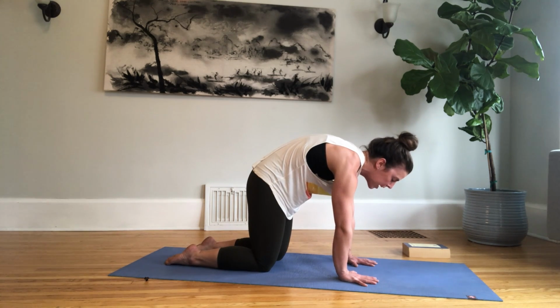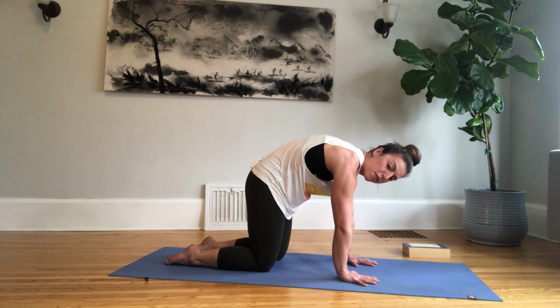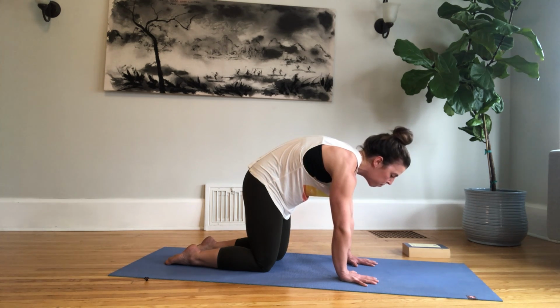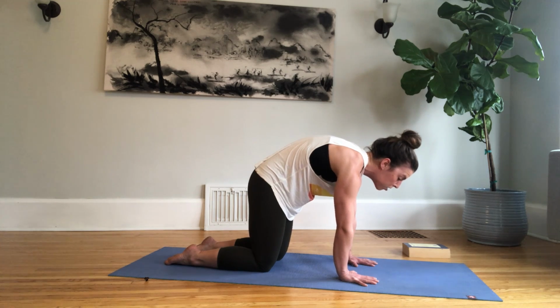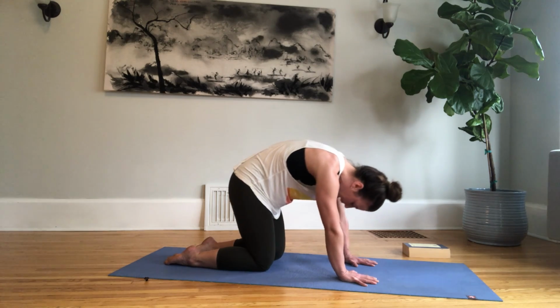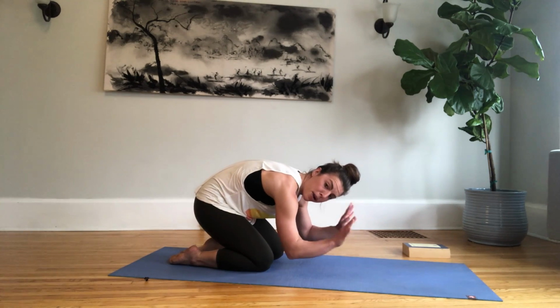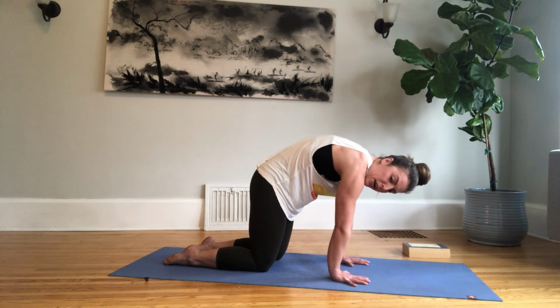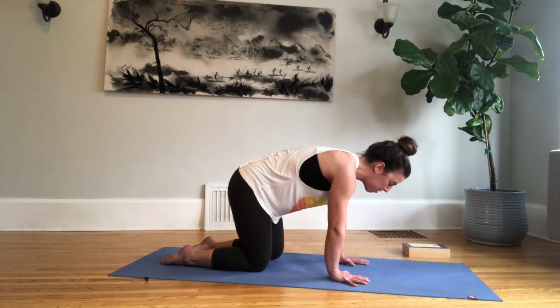I want you to look in front of your hands because in crow, we're always going to be looking in front of our hands. One of the principles of an arm balance is you're going to go where you're looking. So if I'm looking behind me, I'm going to be taking all my weight off my hands. It's going to be very difficult for me to really lean and transfer weight into my fingers. So let's try another cat-cow so you can feel this.